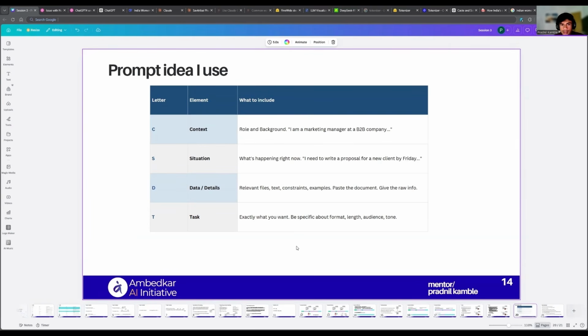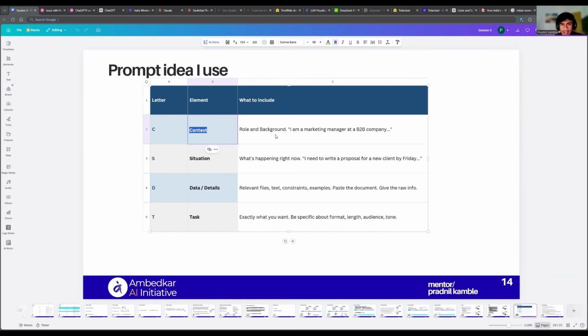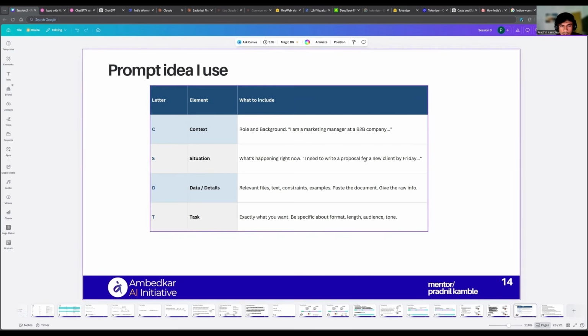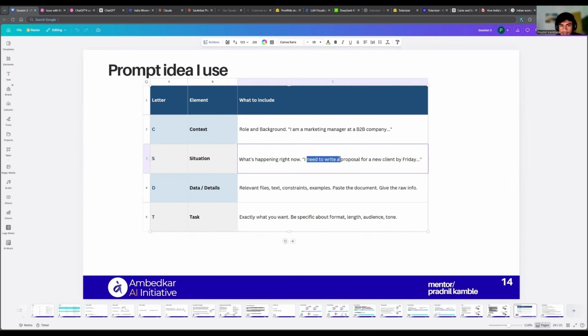Similarly, I believe that this is also a nice way to prompt your ChatGPT or your Claude. You have to give it a context first. Context could be about you. You can say, I am, for example, a marketing manager at a B2B company, I do so and so forth. Then you can tell Claude, or ChatGPT in this case, about a situation that you have in the next para. Then after you have talked about your situation, you can talk about the data that is available to you and the problem. You have a problem and you have some data, so you can talk about that data here and give it more details.